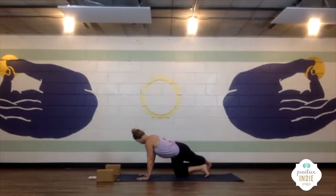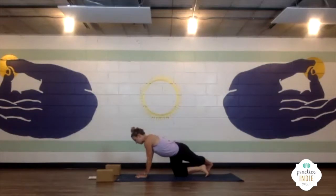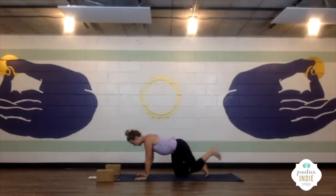Look over your right shoulder, walk your hands to the right side if you'd like a little bit more stretch, and then reach back through your left heel. Breathe into your left side. Glide that left shoulder blade down your back, get long through the left side of the neck. Walk your hands back to center, return the left knee to the mat.